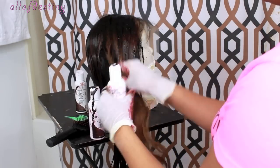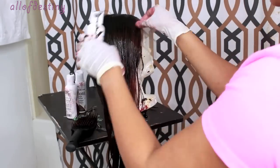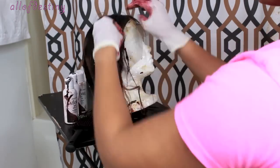But yeah, I'm just going to keep applying the hair color, reaching for the Rich Amber at some points, and then reaching for the Mocha at other times. Also keep in mind that I'm not a professional.